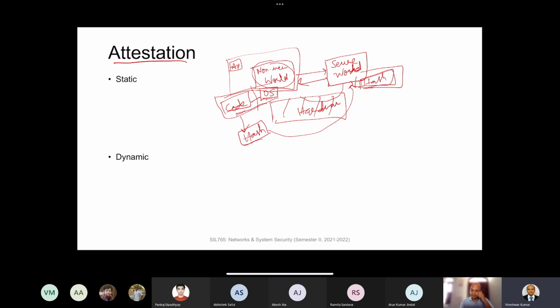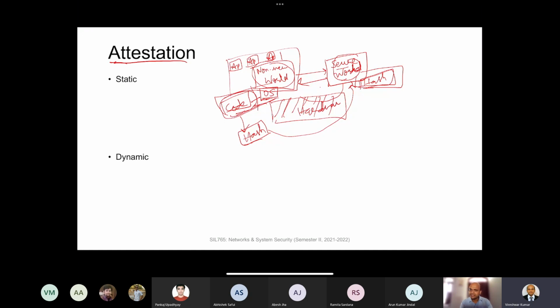Now in the runtime, in the operation phase, this OS will be installing many applications, uninstalling many other applications, working fine. But at any time when the secure world wants to see whether this OS has been compromised by an attacker or not, it can trigger this process which is called attestation. And what will happen in that process? This secure world will read the memory where the OS code is written, and it will access the whole OS code.